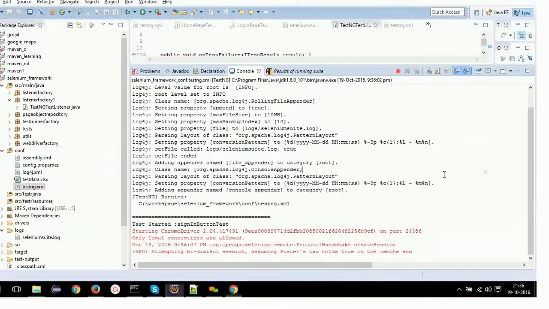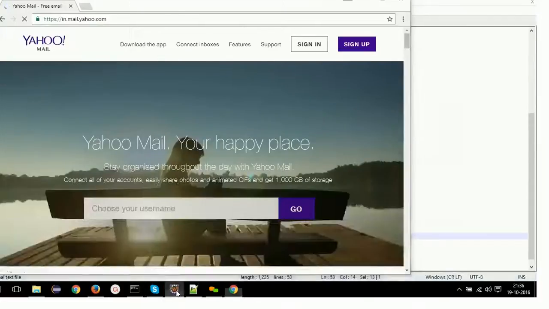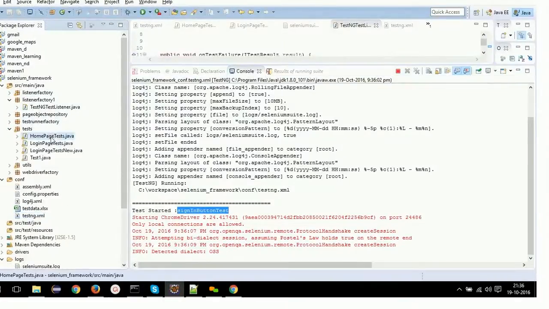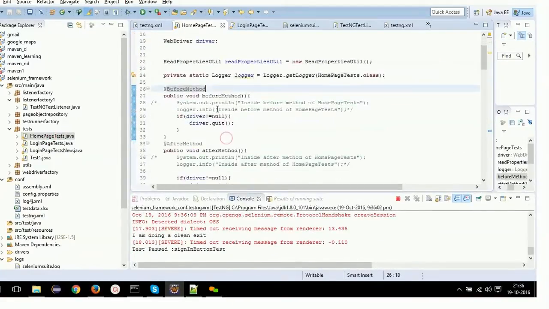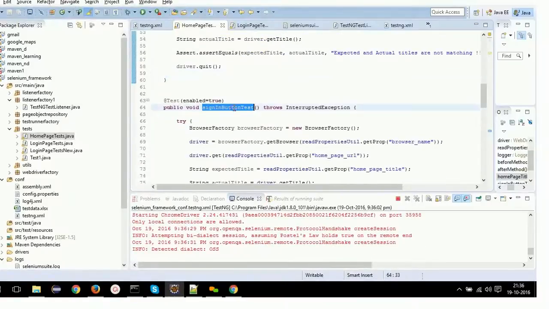By default it is written: test started, and the name of the test is sign in button test. If I go to the test, home page test, this is the test method, sign in button test, so it printed that value over here.